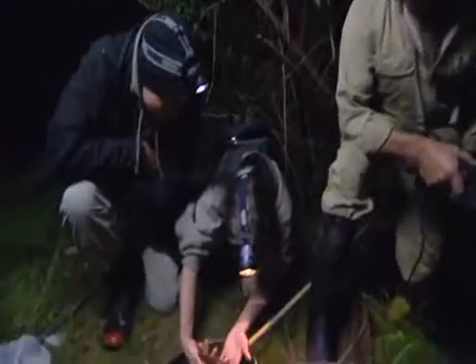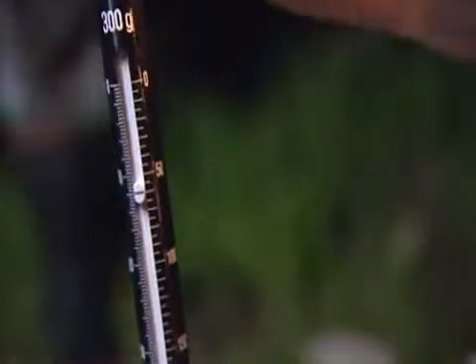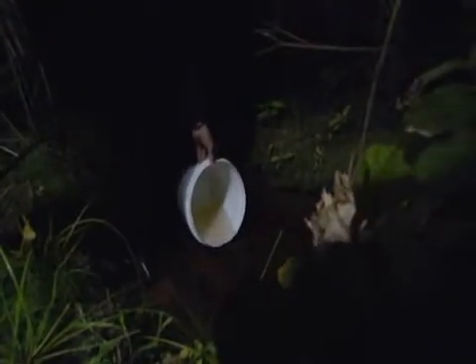The information Julie and Doug gather will help DOC to better understand and protect the precious whitebait fishery. It's ironic that the future of that fishery and the huge culture that surrounds it lies in the likes of a simple roadside drain. At least that guy will help keep the whitebait numbers up.